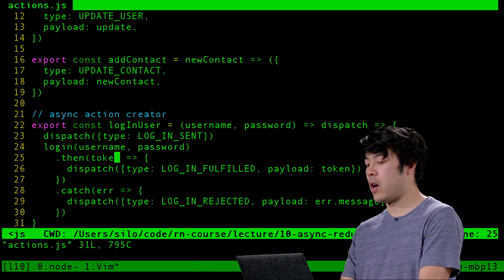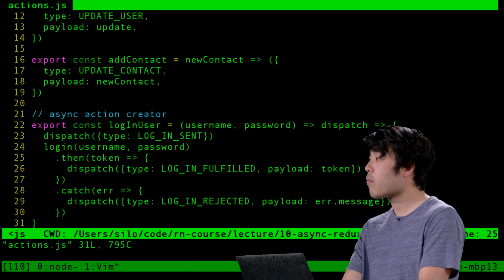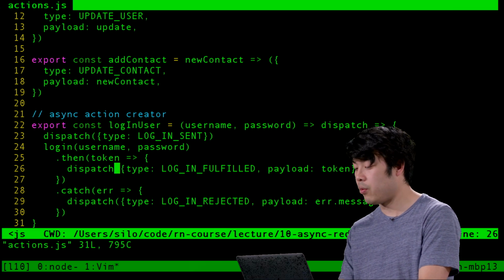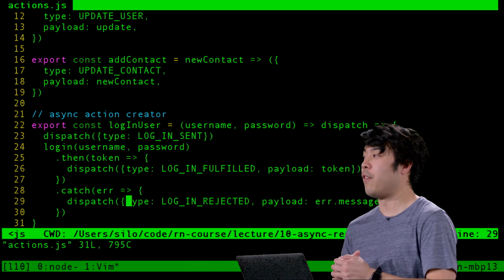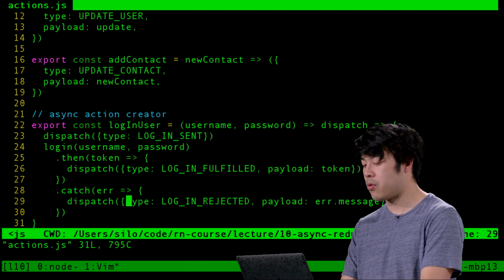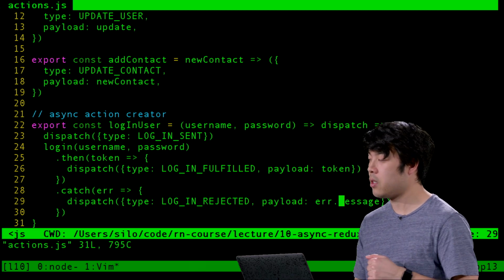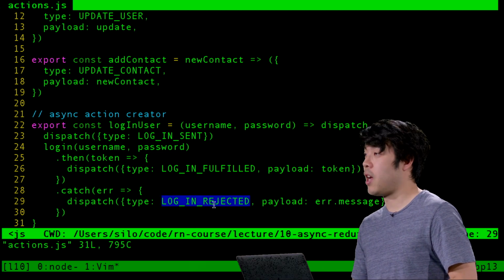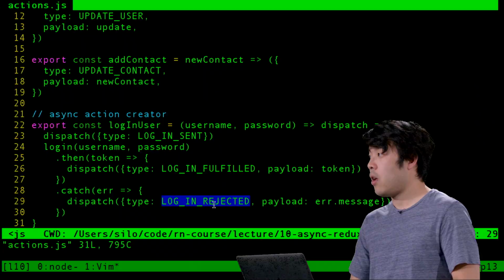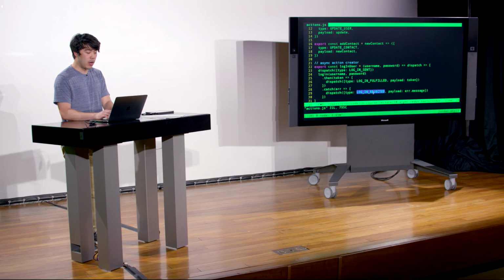So down here, we try to log in. If we're successful, it's going to return a token, and we can dispatch login fulfilled with that token. If there's an error in that function, then we can extract the error message from that and dispatch an action of the type login rejected. And if you're not very familiar with this promise syntax, we could also refactor it to async await.